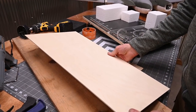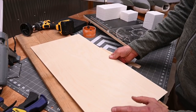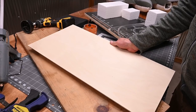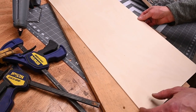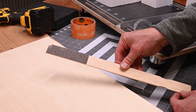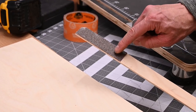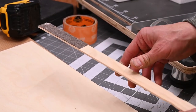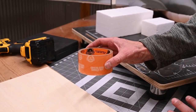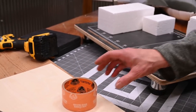Here I've got some 1/8-inch plywood. I got this at a local hobby store. You can go slightly thinner, but I wouldn't go much thinner. Underneath here, I've just got a piece of scrap wood. Here, I've got a simple paint stirrer. I've taken a piece of 36 grit sandpaper and hot glued it to the paint stick. You're gonna need some Gorilla Tape. I like the Gorilla Tape compared to the packing tape. It is much, much stronger.